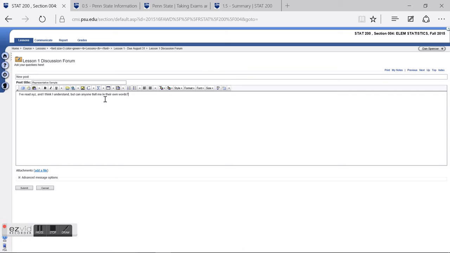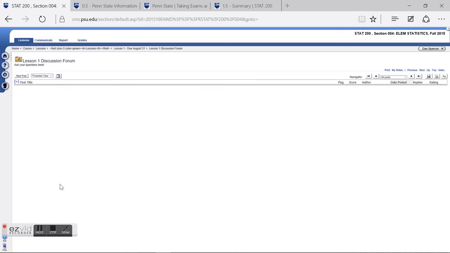If you have an overall average at the end of the course of an 87, and you do a lot of participation on these forums, I'll bump you up 5 full percentage points. You'll go from an 87 to a 92. So it's not something that you can take lightly. If you can participate, I don't think I've ever had somebody who participates heavily not do well in the class.